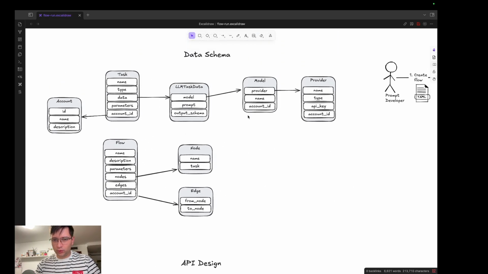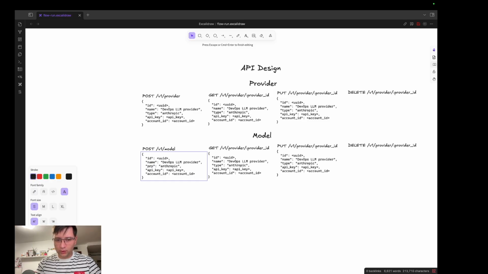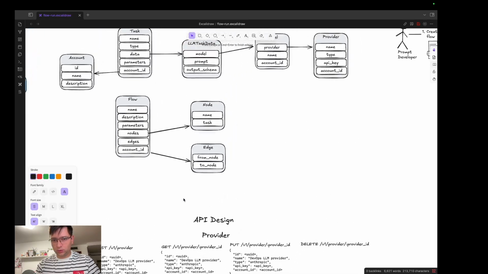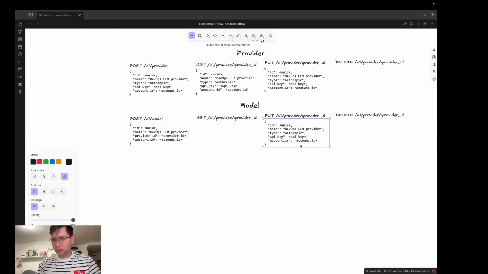Model will have provider, name, account ID. So we will have ID, UUID, name. Next we'll have provider ID, which will be the provider ID, and account ID. Yeah, it's good. Let's delete it.